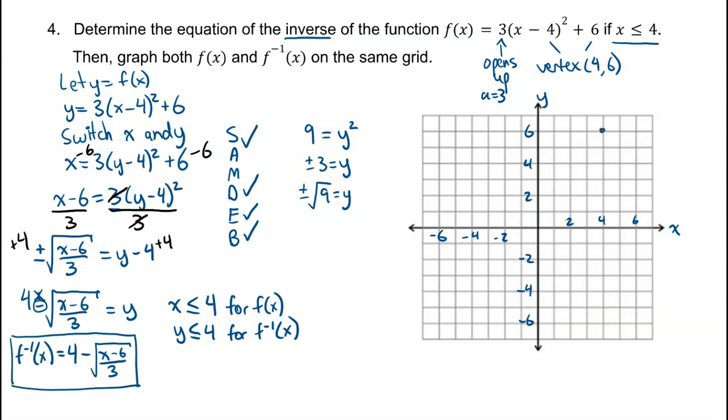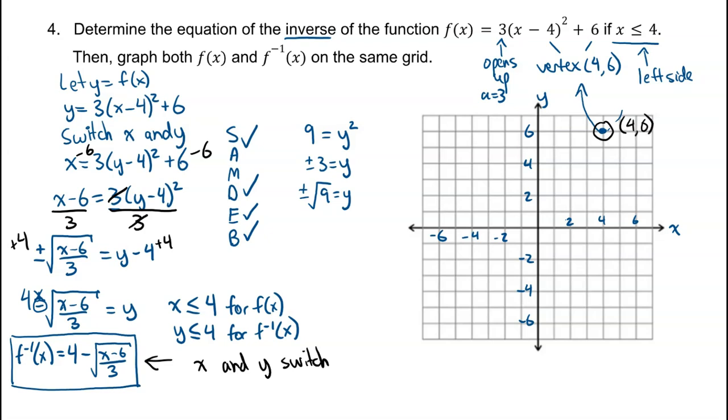So let's start by graphing the vertex of (4, 6). And then we have the restriction that x had to be less than or equal to 4. Well, that's only the left side of that quadratic. You see, I've continued it with a bit of a dotted line, but it actually only exists on the left side due to the restriction. So when we go to graph the inverse function, rather than trying to graph something with a radical in it, we're going to use the property that the x and y coordinates just switch.